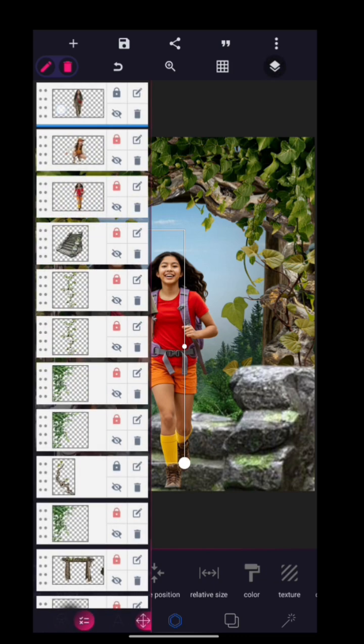So let's put her behind Dora. Listen, I started again. Just go behind, though. Just go behind. Sorry.